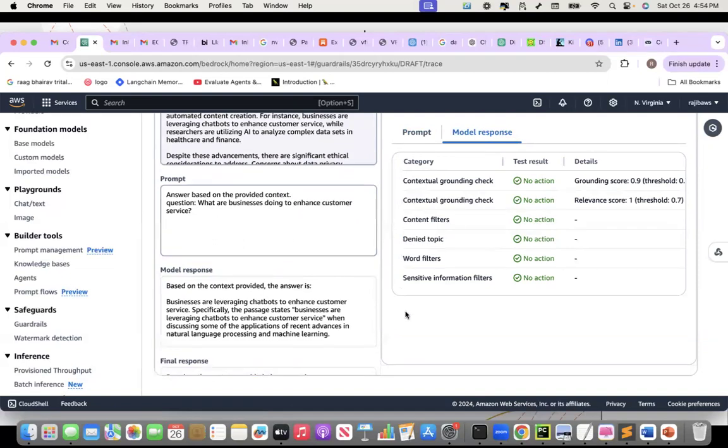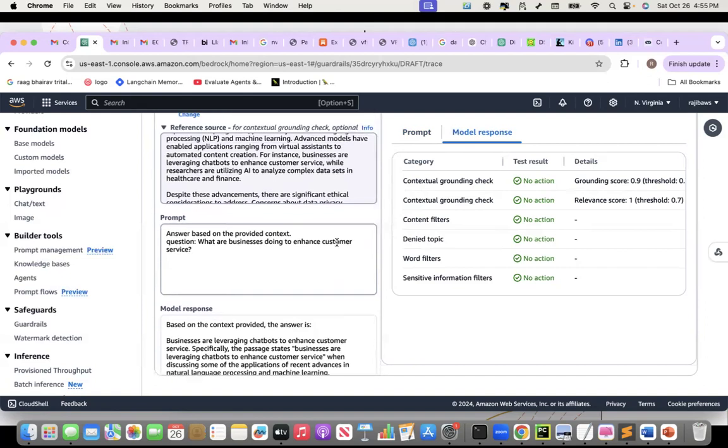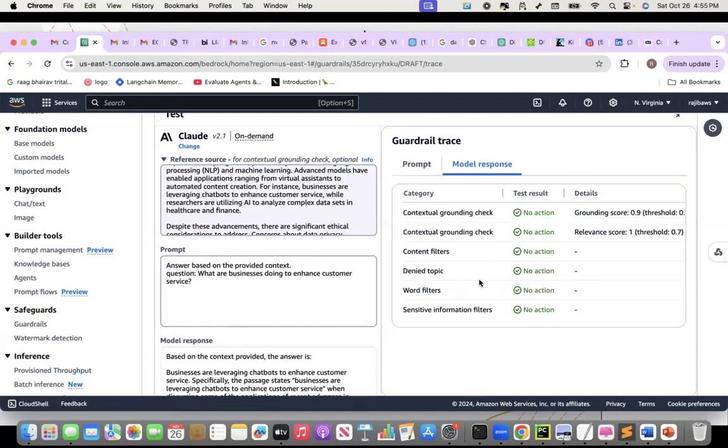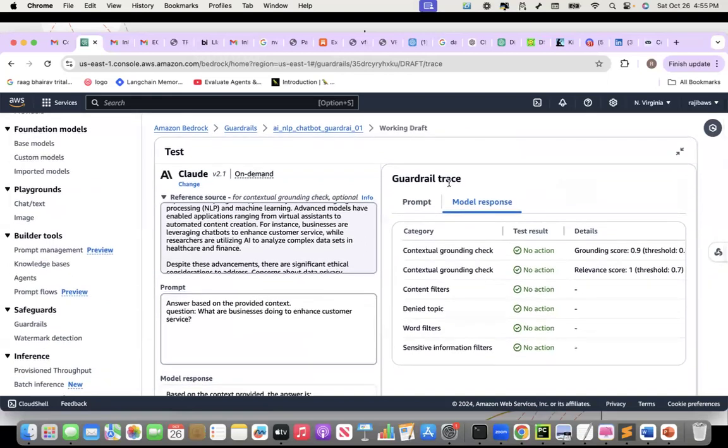But I think that is the nature of LLMs. Underneath, this might also be using LLM as a judge. It's a probabilistic, non-deterministic model, and in some cases it is probably still a little bit hallucinating. But I guess this is probably in beta phase. It will improve, and I will do some more testing on it to see what are the ways to tune the results for a better guardrail evaluation. That's all I wanted to show as part of this recording.